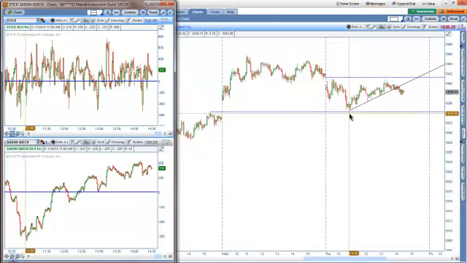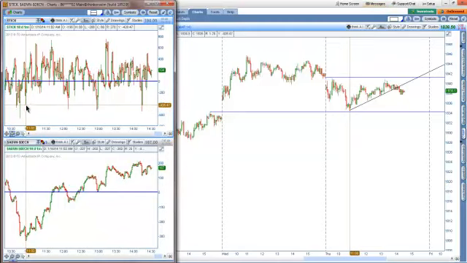Now, if you take a look, as we hit the bottom right here, very close to filling this gap, if you look to the left, you can see where my crosshair is. Just let me do it this way. Imagine we're here. This is where we are right now. If you look at the tick chart, right in this area, we are actually up. We're doing a higher low. As we're hitting the support level, as we're hitting a timing level, that's a cue to me to really get ready at that point in time to go long.